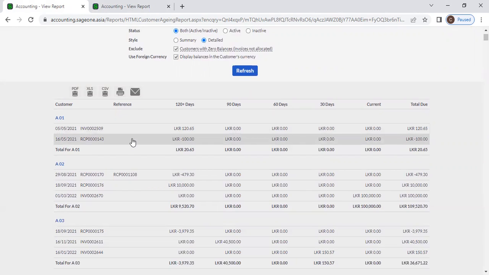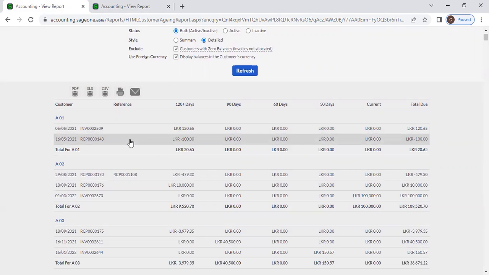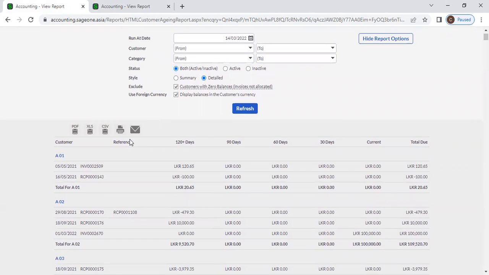Therefore, when you enter a receipt or credit note, please select your customer invoice. Then the system will only display outstanding amounts.